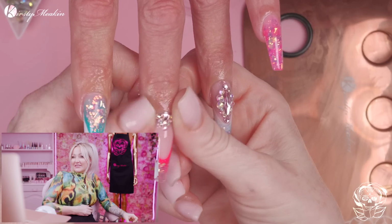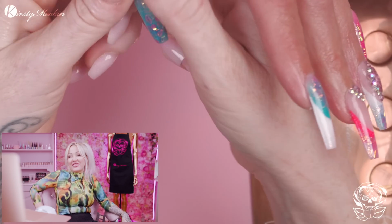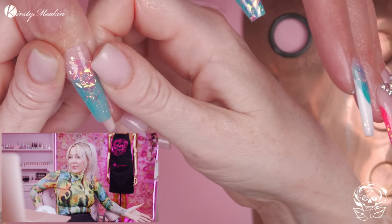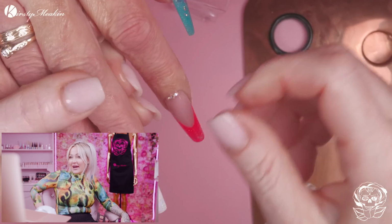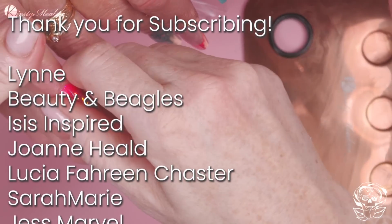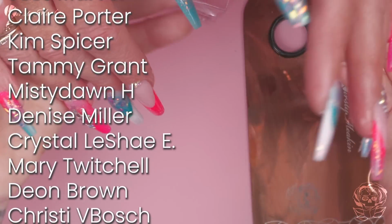Oh my god. So there we are. This nail set is done. This design is done. Gorgeous bit of bling. There's so many things going on, but I love the colours together. And I will see my client again, Maggie. I will see her in another 3 weeks, and we'll show you what she had the next time.